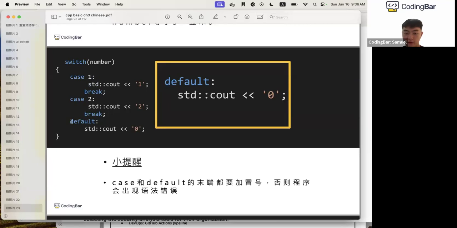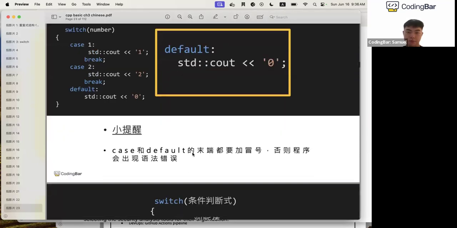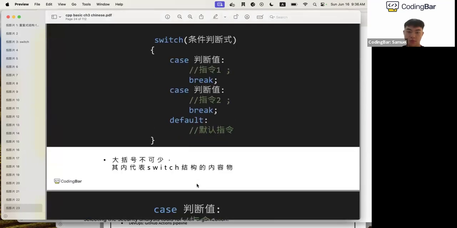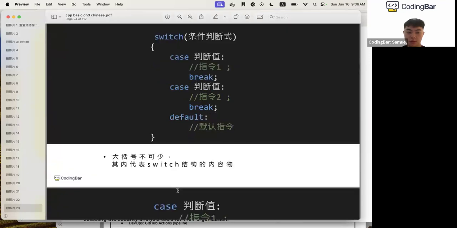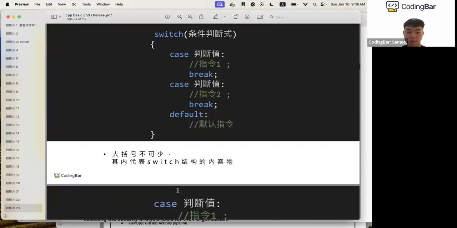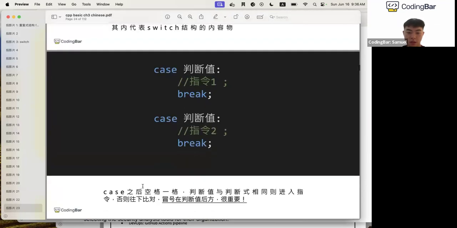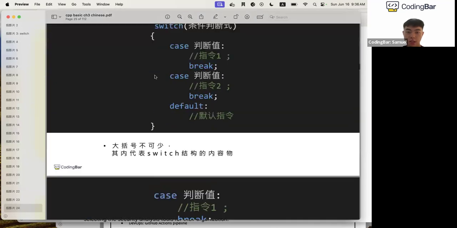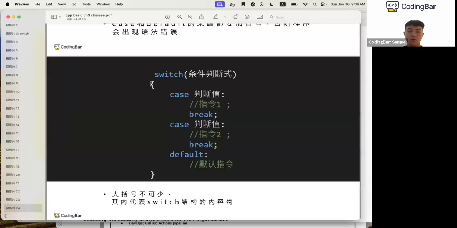And for default, also remember to add a colon. And so here is saying that the curly braces are a must, because yeah, you just have to memorize it.